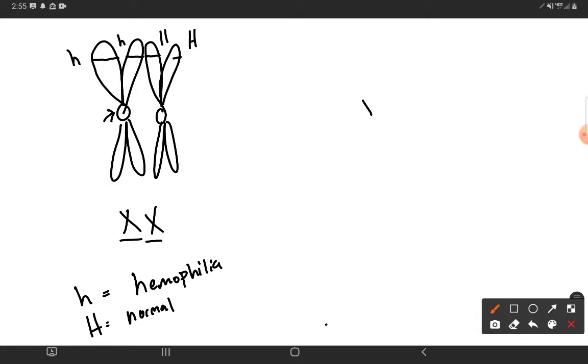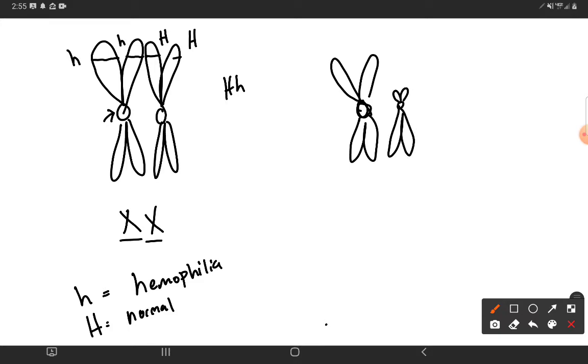However, if you're a man, you don't have that same luxury. If you are a man, you will have an X chromosome, and you will have a small little Y chromosome that is missing genetic information. And so if you are a man and you are unlucky enough to have the recessive gene, you do not get a second chance. So for the women, they are diploid for these traits, meaning they have two sets. Di means two. For the man, they are only haploid for these traits. I just like to remember haploid, half. They don't have a second chance.